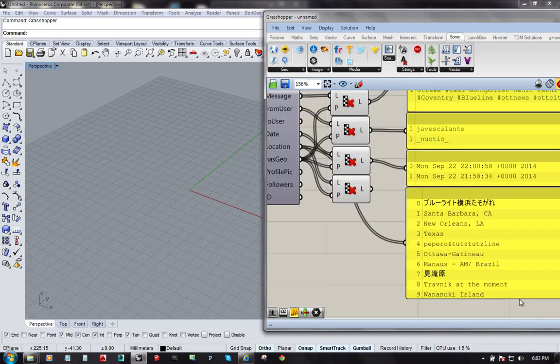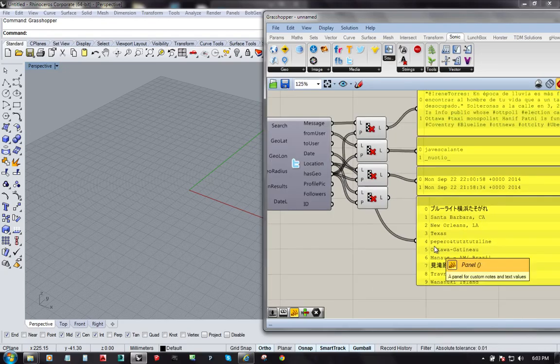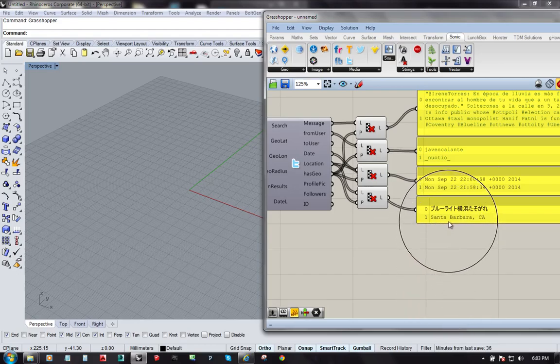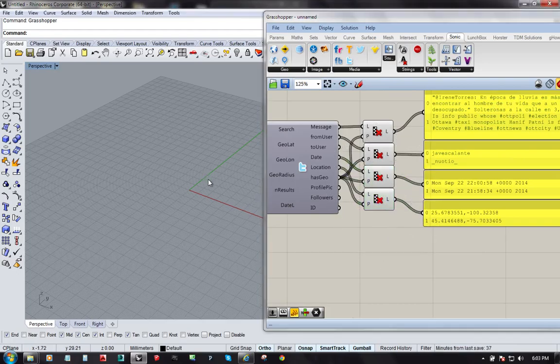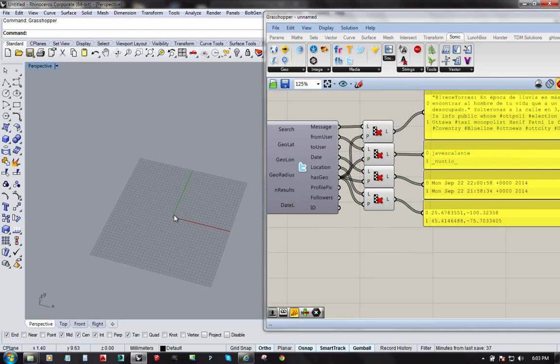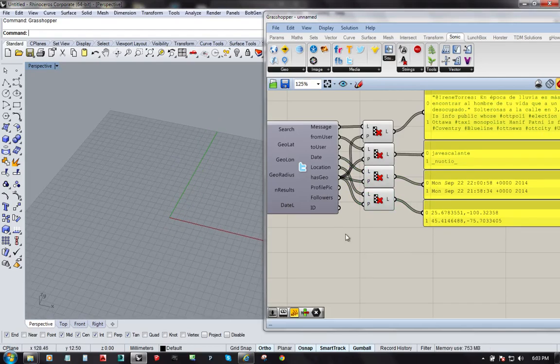But we're not interested in just names. If you want, you can reverse geocode these and also display them. But what I'm really interested in is a finer grain of detail, and that's latitude, longitude details, or locations. You'll notice that even though we have this detail, we don't see the points in our Rhino viewport, and I'll get to that just now.